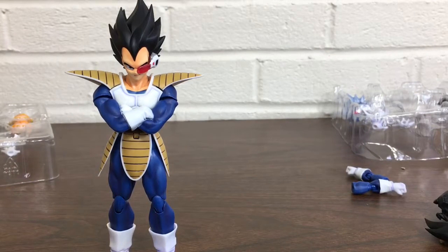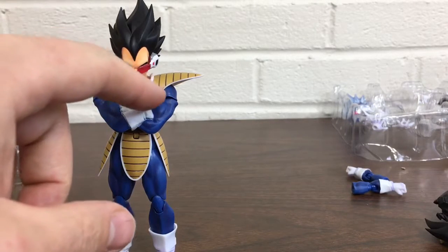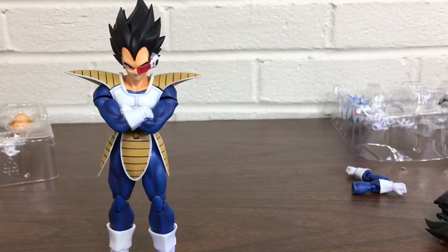And in some ways, I do prefer it. I watched a lot of comparison videos because I wasn't going to get a Datong Figuart, but I really wanted this version of Vegeta because Vegeta is my favorite Dragon Ball character. But I wasn't going to shell out $150+ for the Scouter Vegeta. So I watched a lot of comparison videos, and there's a little bit of differences between the two, quality and paint application, but for the most part, they're very similar, and I dig it. In some ways, I like the Datong one better, mainly because his armor is more white, as it should be, while the Bandai version has a bit more blue shading in it.